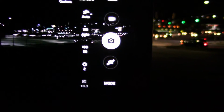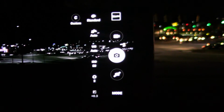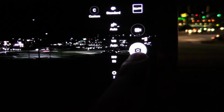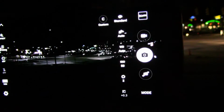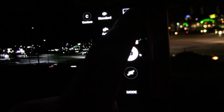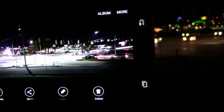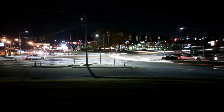And all right. And one other thing to point out, while I adjust here, is that the LG actually has a laser focus. This one does not, so that may come into play a little bit too. So let me see what we get here. Let's just keep taking some pictures here. That's not bad. See, I got a little bit of star trails there. Oh, and let's go back here, because the traffic's coming this way. Let's see if we can get something there. There you go.